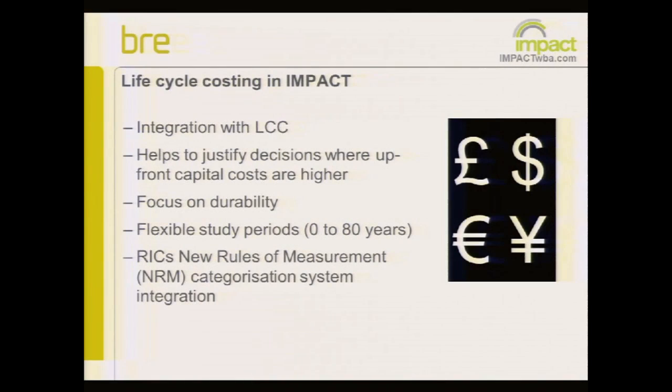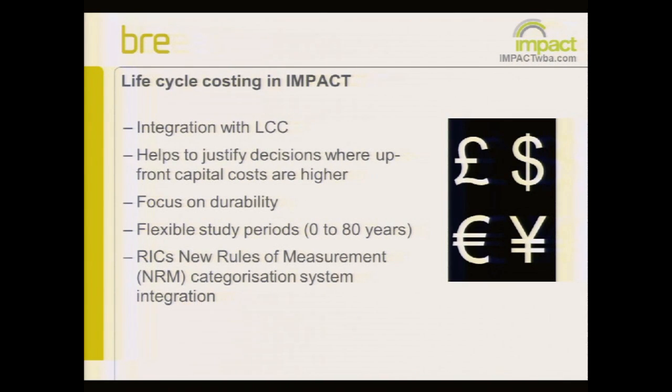We've heard something about cost optimization earlier on, and pretty much half of the Impact tool project was about looking at life cycle costing. So this is not just the upfront cost of a building, which is capital cost, it's how much it costs to run and maintain it over a given period, usually 20 or 25 years. So Impact, through putting the specifications into the model, will calculate that for you, so you can start to optimise cost against embodied emissions.